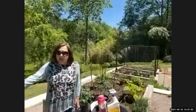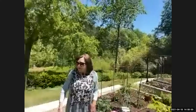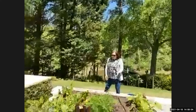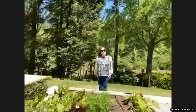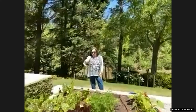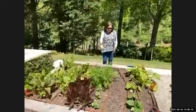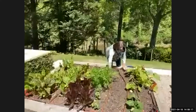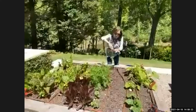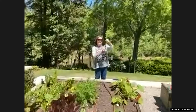Now, if you look at this first bed, you see I have a series of 4 raised beds. In my first bed, I have it split half and half. This half is my late spring garden. In it, I have Swiss chard, red and green romaine, some butter crunch lettuce, spinach, and some carrots. Oh my goodness, the carrots look like they're about ready to pull. I have some little ones, and they are very tender.